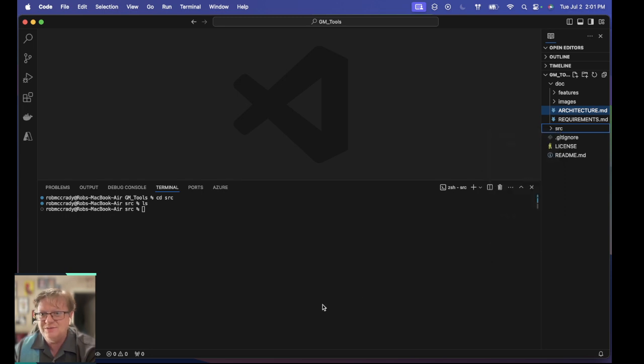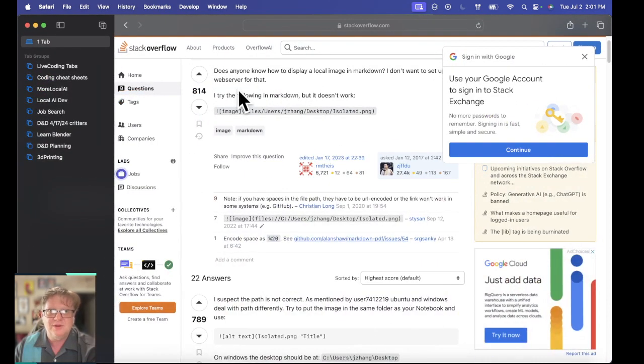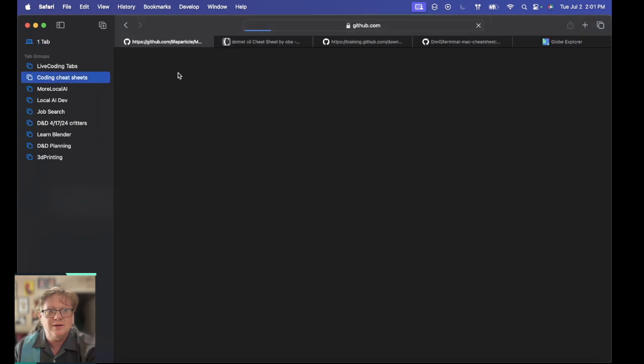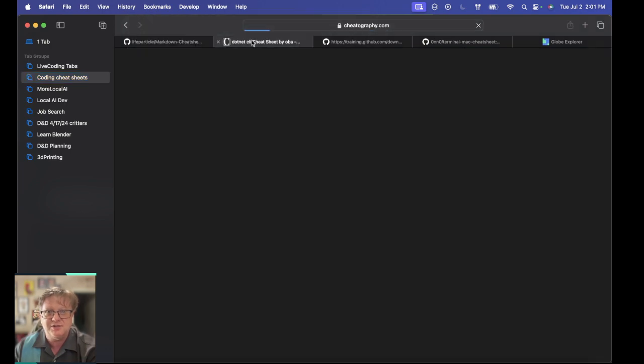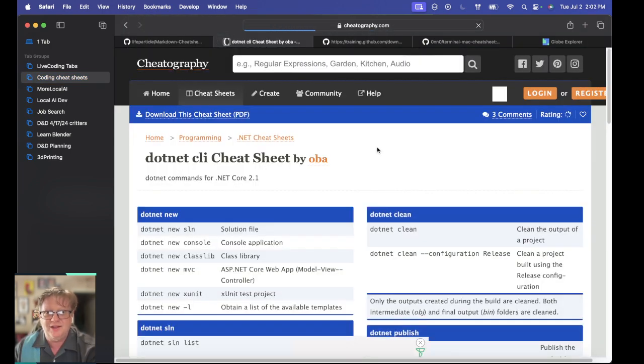So I'm going to have to use the command line .NET CLI cheat sheets. Yep, I need the cheat sheets.